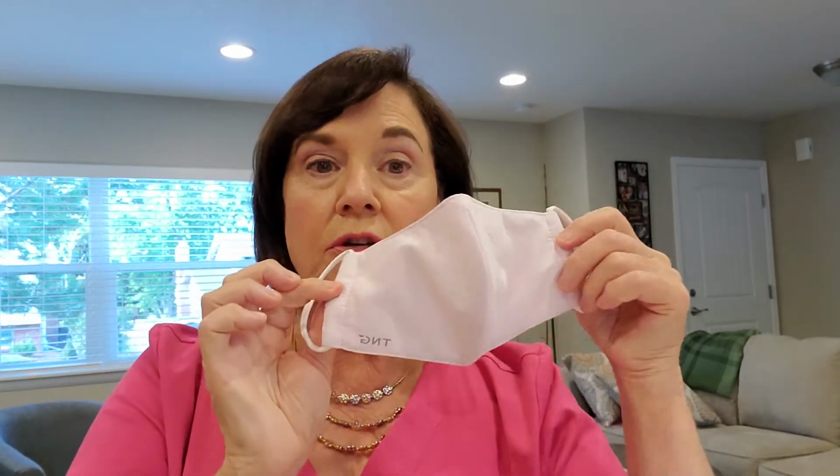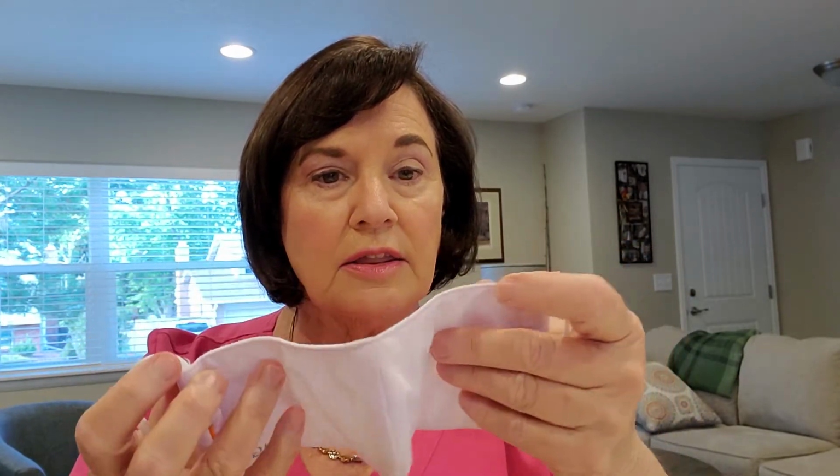I got a small in this case because my face is a little smaller, and so I take this mask. This one doesn't have a wire, so I may end up finally finding one with a wire. But I did like the very soft material of this. It's very comfortable. It pouches out a lot, so it won't hit my mouth while I'm talking. And then it's so easy to put on. And then I put it on like that. It covers nicely. There's not a big gap here. This is giving me breathing room here, and I feel it's comfortable and soft. I don't hardly feel it on my face.